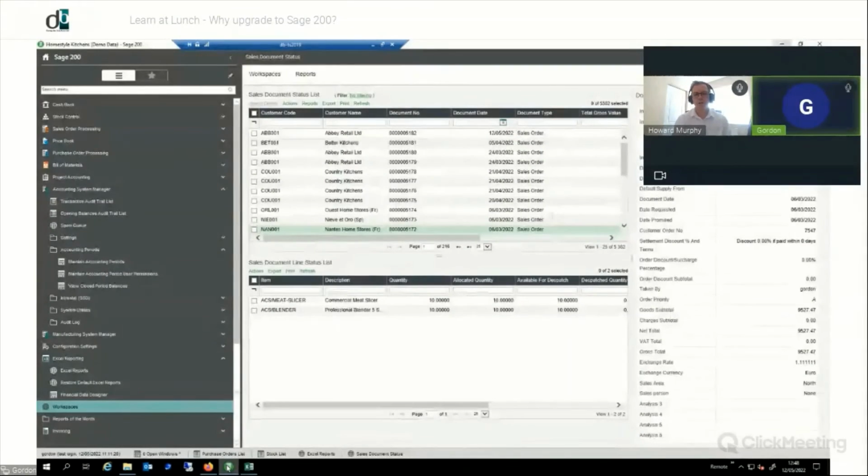It's something we're always very conscious of when we're moving people from 50 to 200: the user license numbers. People may tell us, look, we need 10, 15 users, but we take a look at how many people are accessing it concurrently, and some people might just need that kind of access, not necessarily full-blown access to the full Sage 200 system, and they want to view it remotely too.